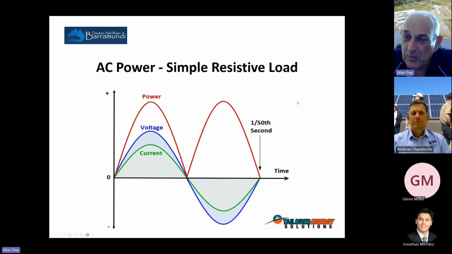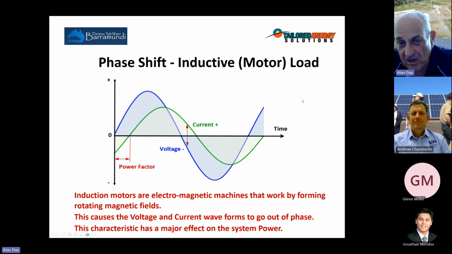However, we're dealing with inductive motor loads, which are quite different, and they mess around with the power supply quite a lot. The reason is that when you switch on an inductive motor, the first thing it needs to do is establish the magnetic field. It does that through the rotor in the middle of the motor. It creates a magnetic field which sits inside the fixed magnets in the stator, the barrel of the motor. So they repel each other and the motor starts to spin. That's basically how an inductive motor works.